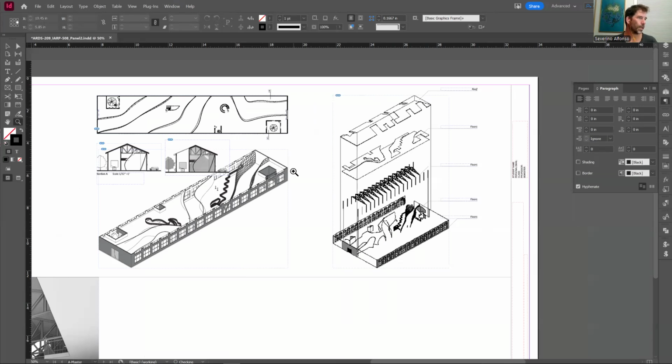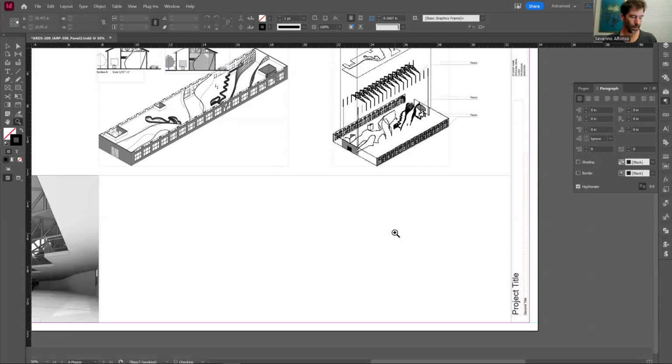Needless to say that you can add, in studios, particular shading for these three-dimensional views and get more creative with how you present these things in different ways. Okay, I think we're done with this.